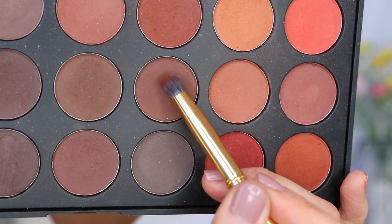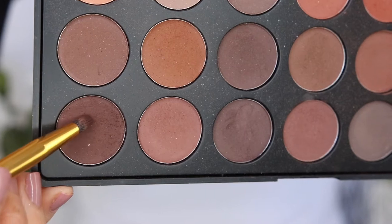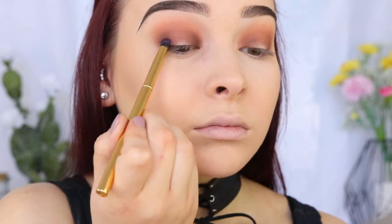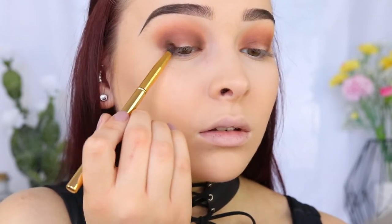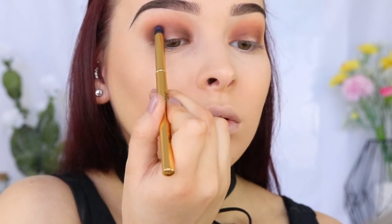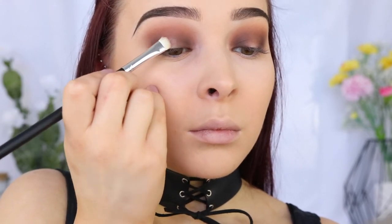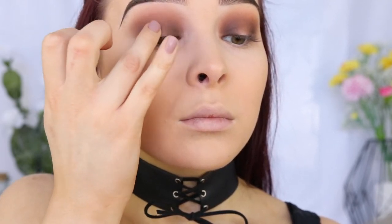I'm taking this warm brown to start to create the foundations for my halo eye look, before going in with this chocolatey brown shade to really create this halo eye. I'm just building up this shade in my inner and outer corner and then blending it out so that there are no harsh lines, repeating this step until I have my desired depth. I'm applying the Too Faced Glitter Glue to the center of my lid to help the pigmentation of my shimmer shade, and then using my finger to diffuse the line between the glitter glue and the shadow — this will just help with blending later on.